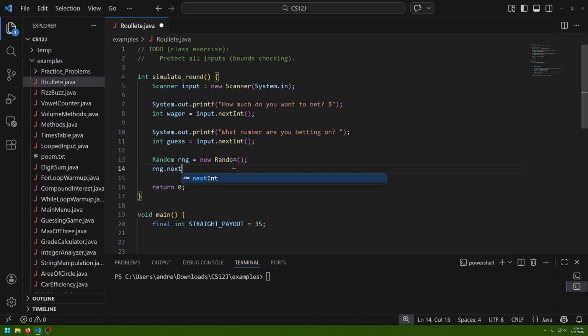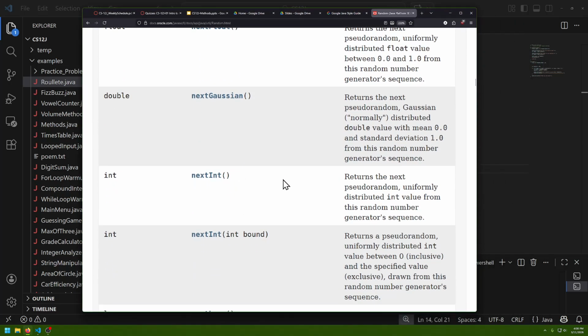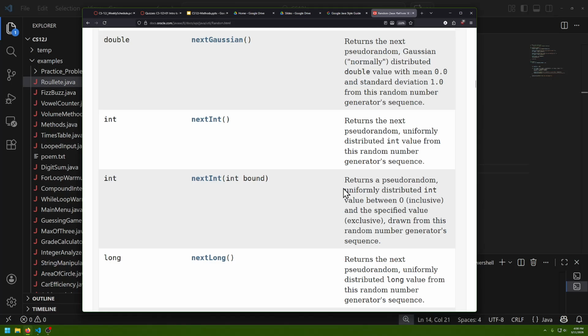rng.nextInt, and then I'm putting 37 here. I'm putting 37 because 37 is not included, and roulette is 0 to 36. If you see the documentation here, we can see it's exclusive. Exclusive means it's not included.